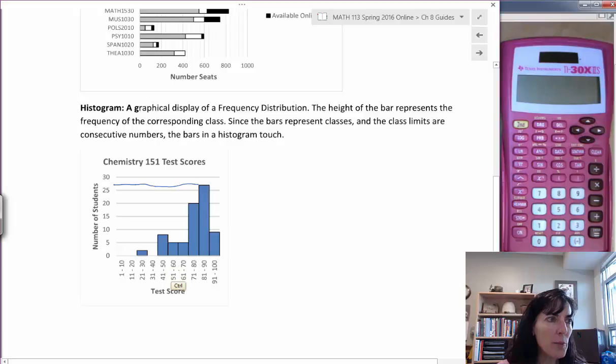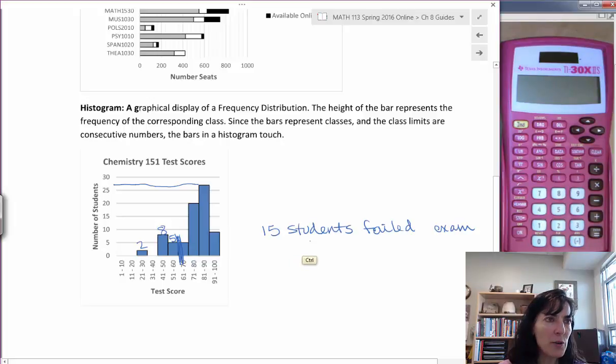And if I wanted to know how many students failed the exam, I could say that's probably 60 or lower. So I'm going to look at everybody to the left of that big blue mark I made. And so I see 5 here. This one's 5. And this one is probably 8. And this one is probably 2. So that would be 15 students. It looks like they failed the exam.